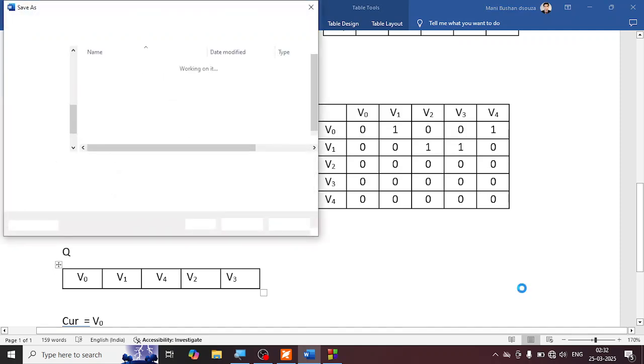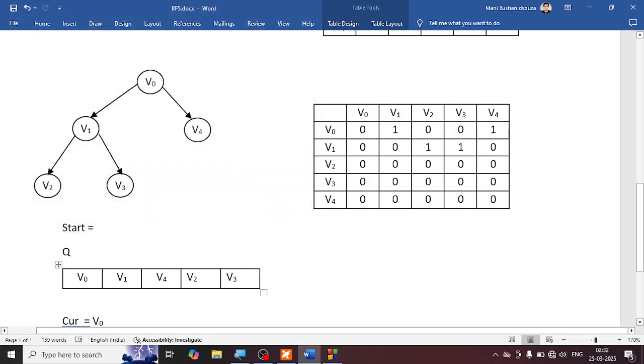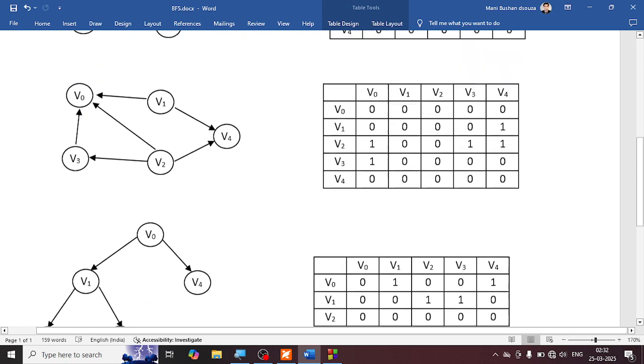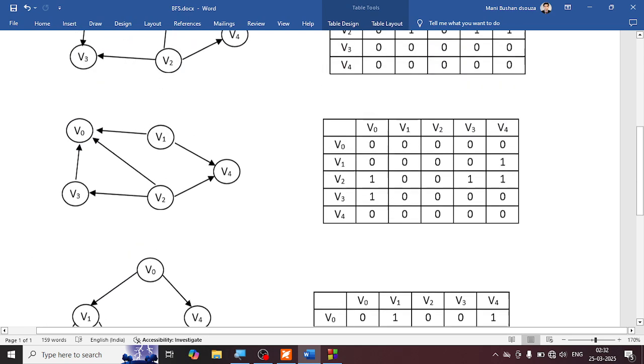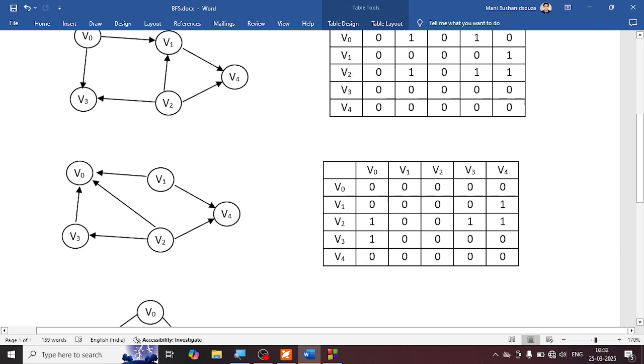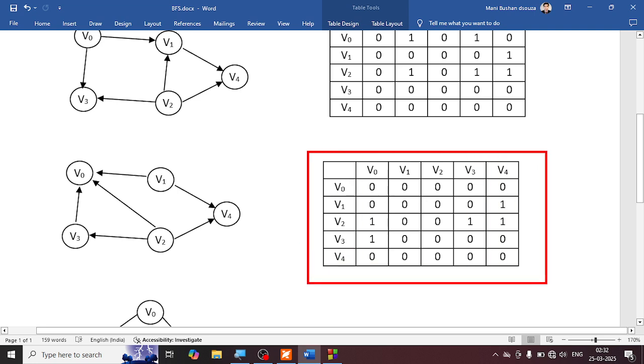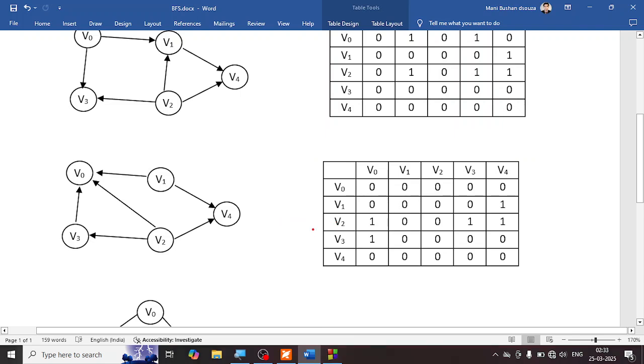However, there is a small thing that you have to notice. What is this small problem that you may encounter? Now I'm giving you a very different graph here. If you look at this particular graph, this graph again is represented using the adjacency matrix. If you take V2 here, how many edges are there? From V2, find out how many of them are 1.